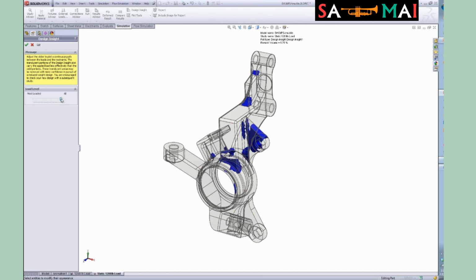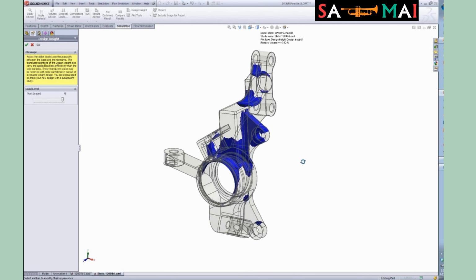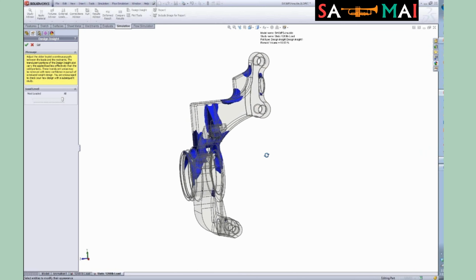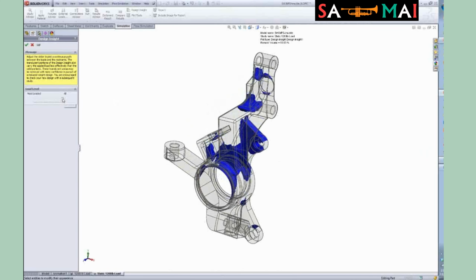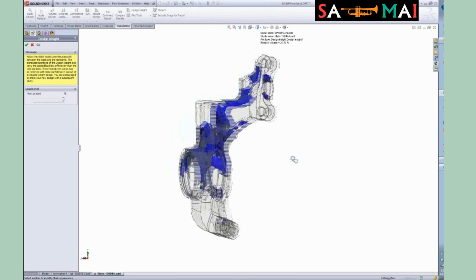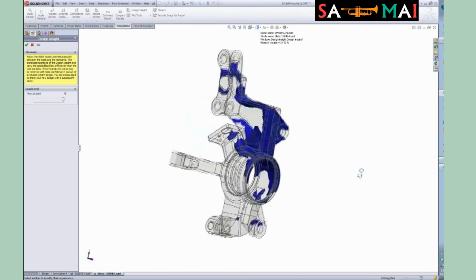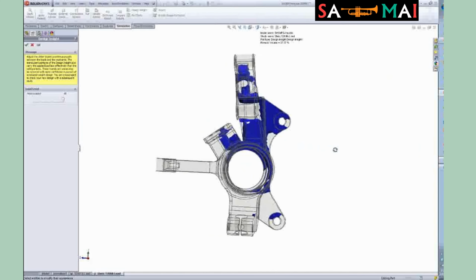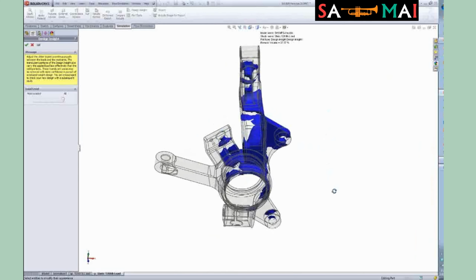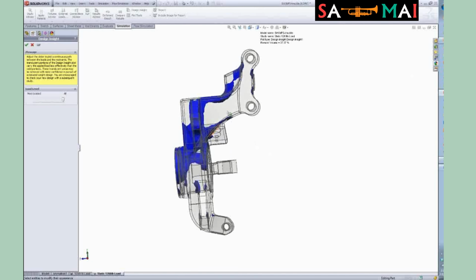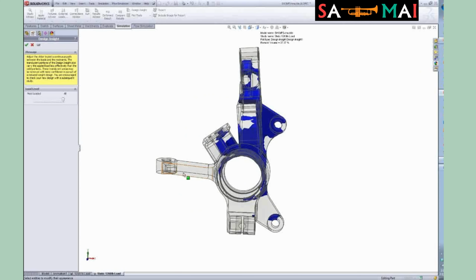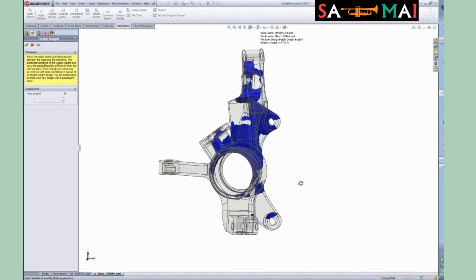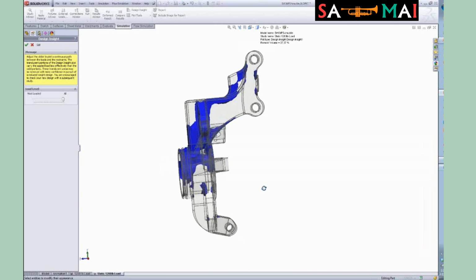What the design insight plot allows me to do is actually see from the loading to the fixtures how that load travels through the structure. So the areas that are in blue is really where the load is being transferred or pushed through the structure. So any areas that are essentially clear, we can go in and add additional cuts, or we could remove material from here. Maybe thin out this arm a little bit. So a lot of options here.